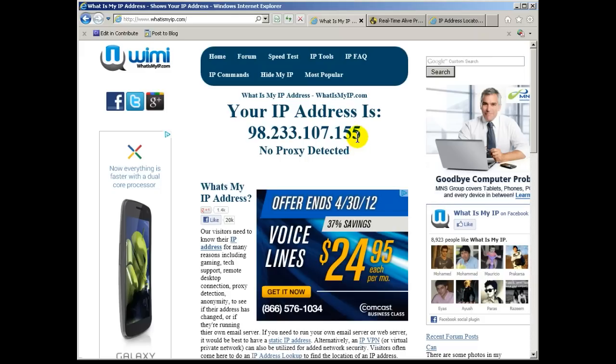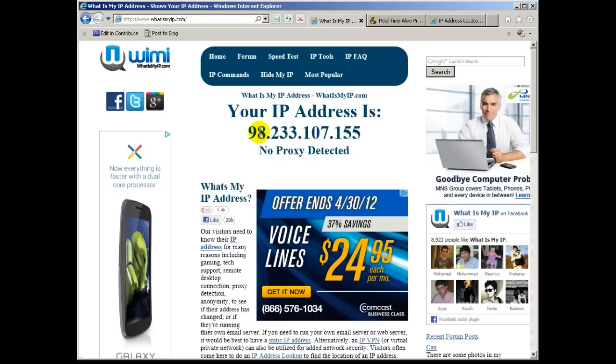So what they will do is they will get a search warrant. They will go to Comcast and they will say, what address does this IP address belong to? So they'll say, we have this IP address. We want to know the street address of the person and who pays the bills. As long as they have a warrant, Comcast will give them the information, and then they'll show up at your doorstep with, you know, patrol cars and guns and all kinds of nastiness. So this is how they track you down.